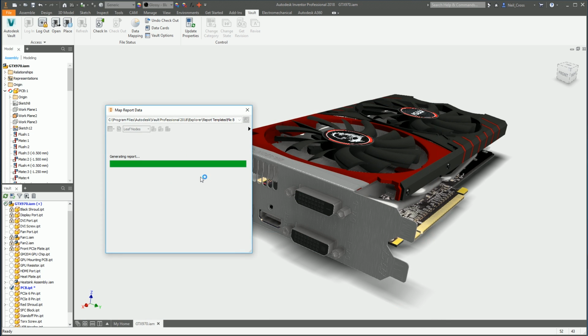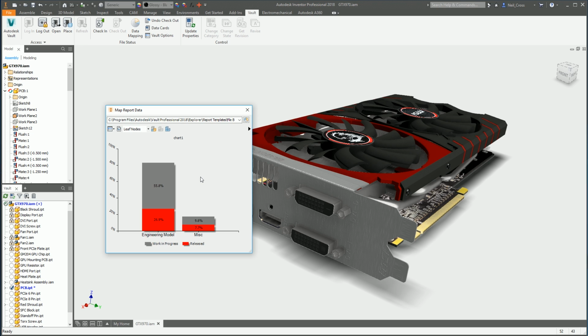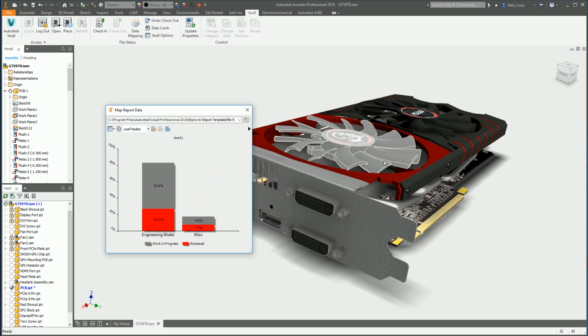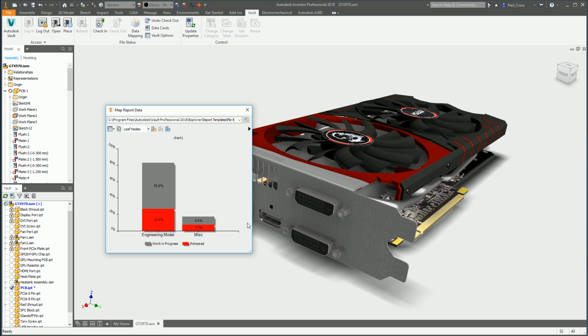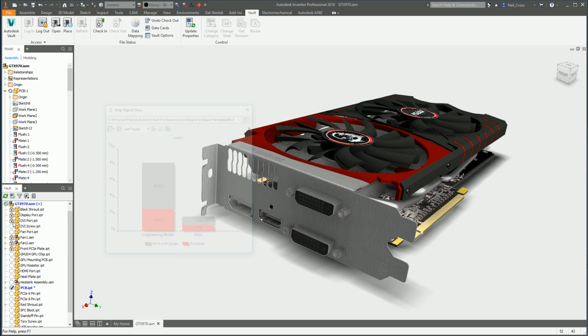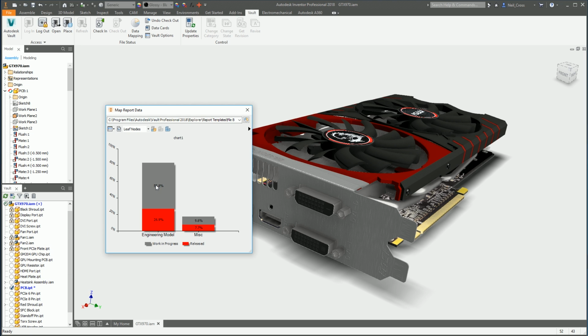What this then does is it gives you a chart of data. And that data, whatever you want to see here, is entirely up to you. For example, what we're looking at here are the percentages of the files open in Inventor that are currently work in progress or released. So I've gone into Vault and I've released every file here with a padlock is approved and signed off. It's released. It's ready to go out and get built. And I've got a chart here of what percentage of files are released versus what's still work in progress.